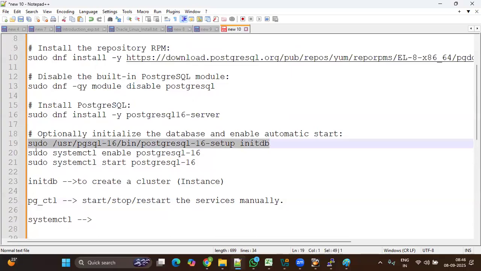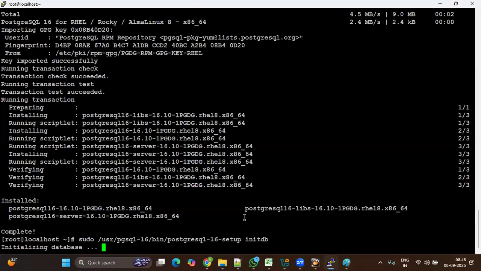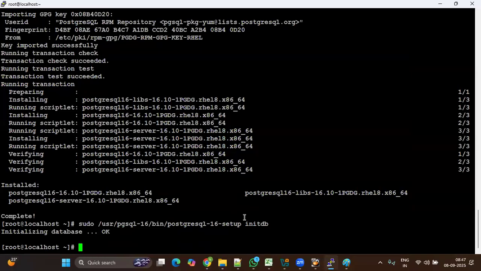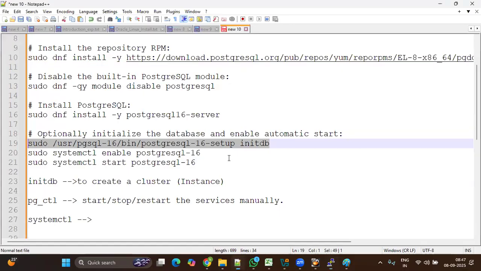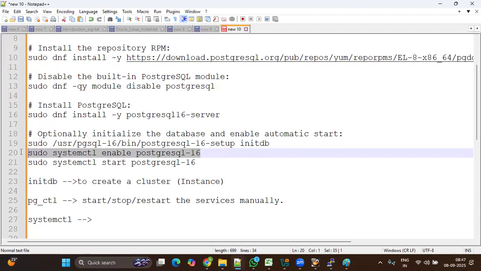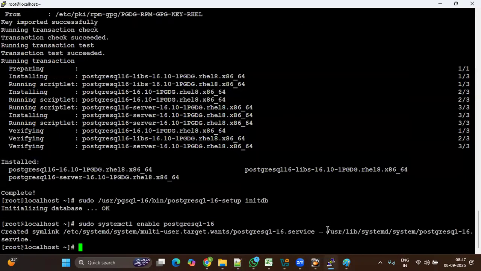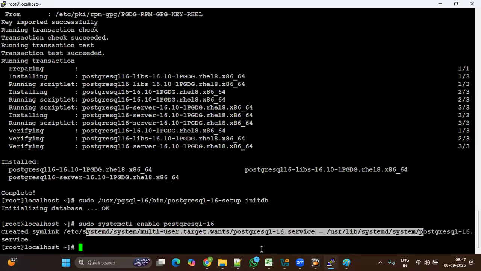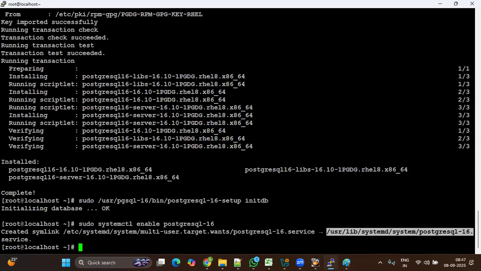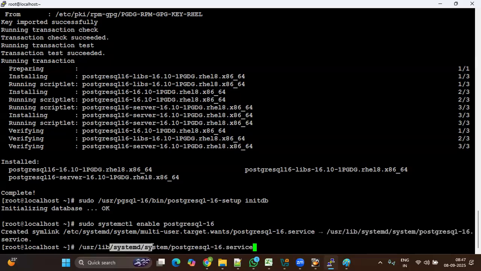Let me create the cluster. initdb initializes the database. That means the cluster was successfully created. Let me enable the automatic start with systemctl enable postgresql-16.